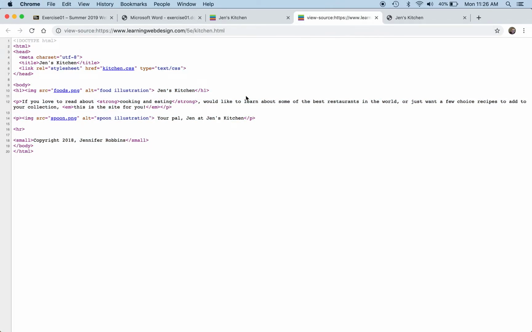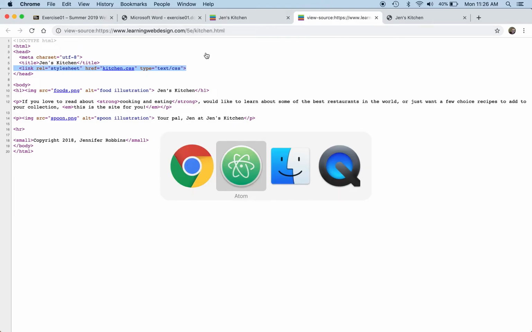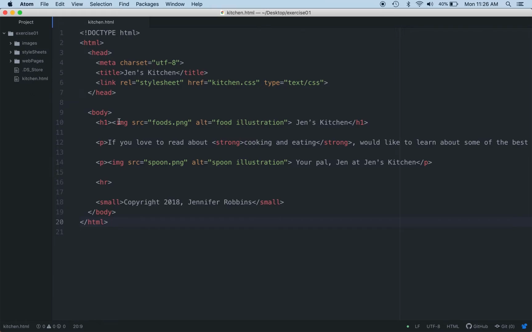So if I'm looking at the source code, one thing you'll notice is in the head section, there's this style sheet. And what the style sheet does is it allows us to style HTML tags. Okay, and we're going to get into style sheets and what CSS is and what it does for us as the semester goes along. But for now, just know that it styles our HTML tags. And I'm missing that file. I don't have that file. That file doesn't exist on my local desktop. It exists on the website, Learning Web Design, but it doesn't exist in my directory structure. Notice I don't have any style sheet there. So I'm missing this kitchen.css file.